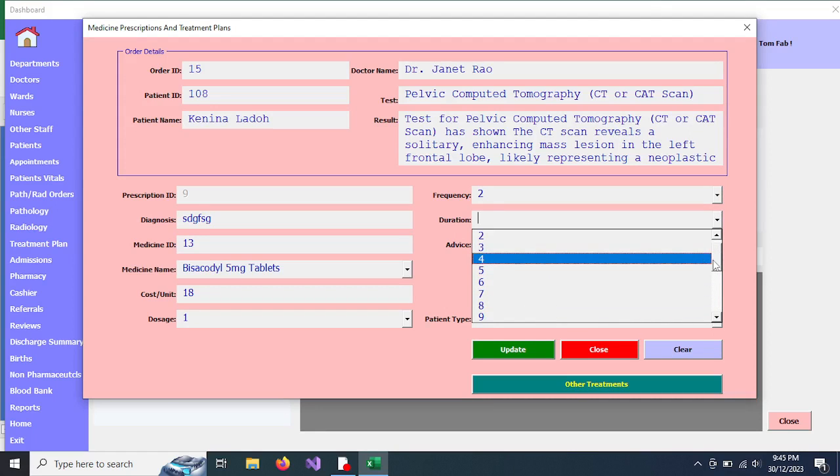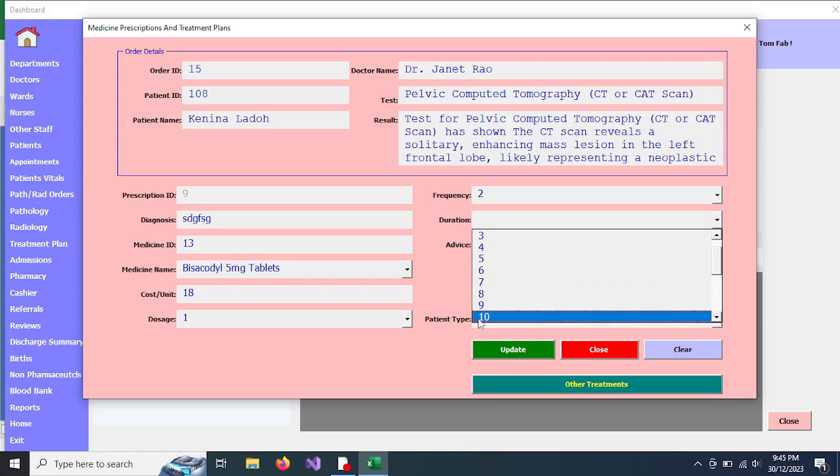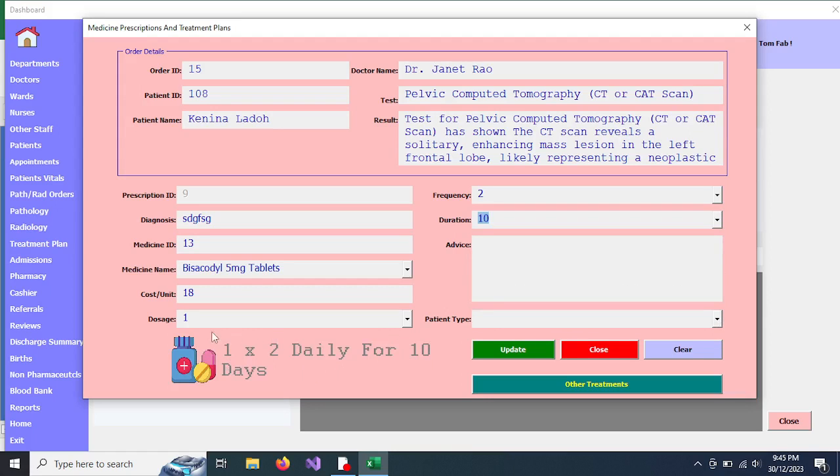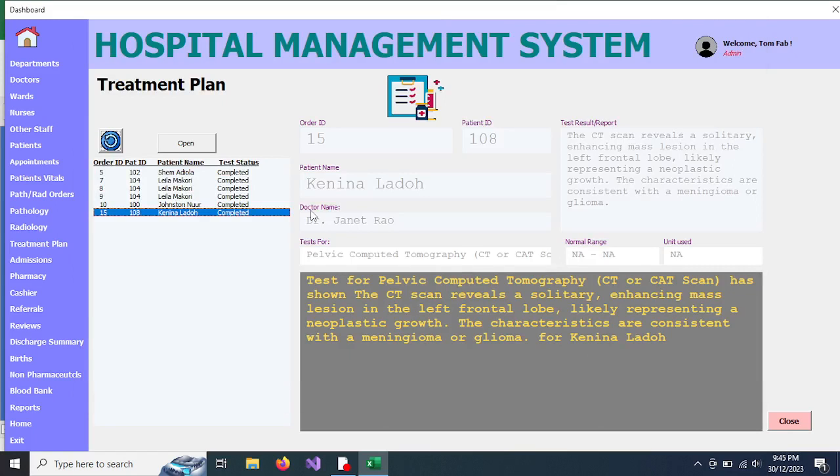Once you've completed that, you will see that down here this will be displayed: 1 times 2 daily for 10 days. Then you give advice. The patient type still remains the same for this prescription. Then you update. That's how you'll be doing that. All right, so that's how the doctor will be giving prescriptions.